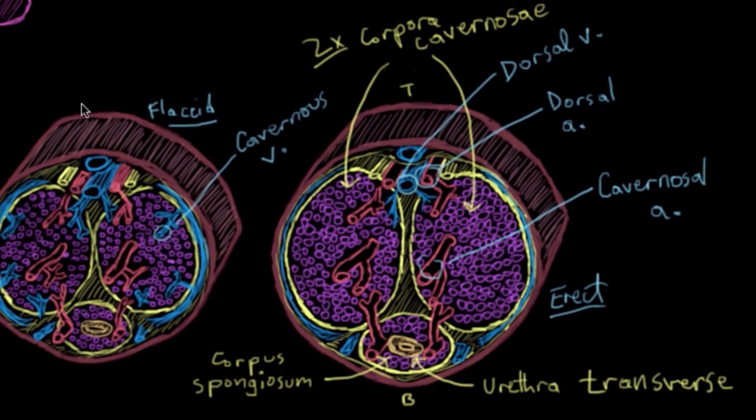And the reason why the one on the left is flaccid is because it has arterioles that are constricted. And these red arterioles, when they're constricted, they don't actually allow much blood into the penis. But over here on the right, the erect penis is sexually excited. And so you can see visually that the arterioles on this side are much more dilated. That is, they let in a lot more blood and thus can cause an erection.